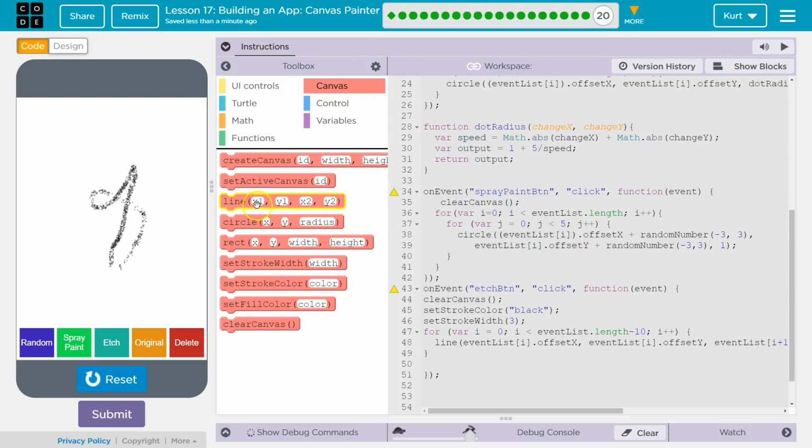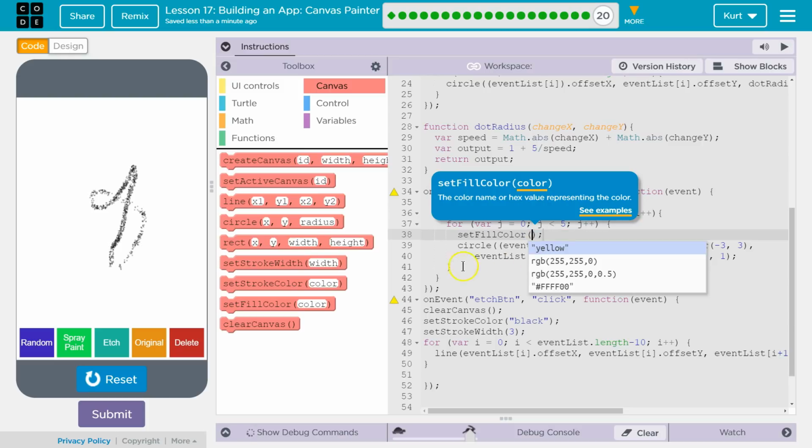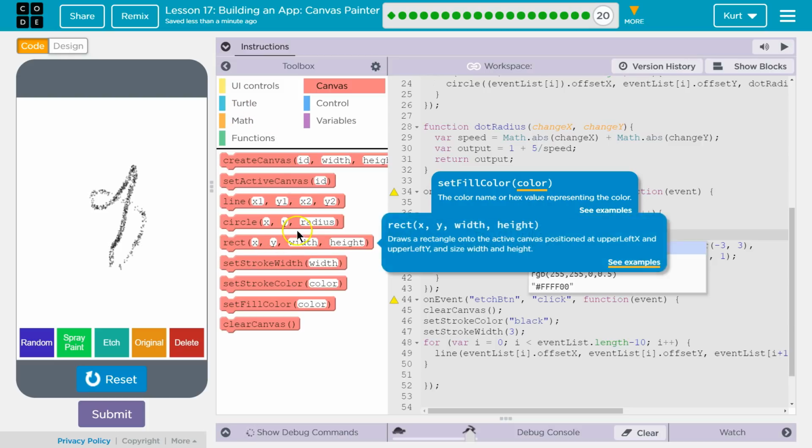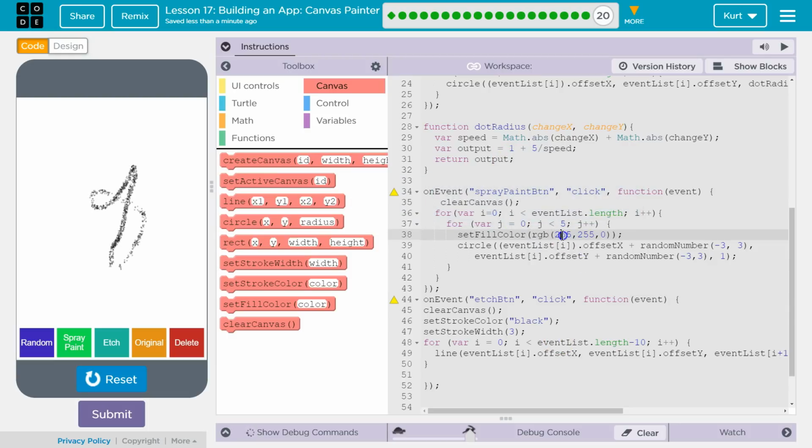Okay, where's fill? I'm going to fill it a different color each time. Red, green, blue.